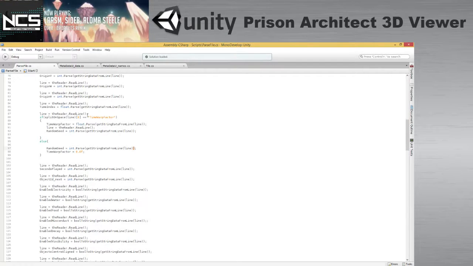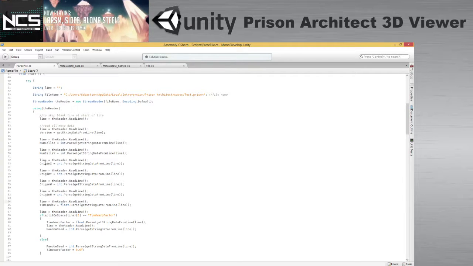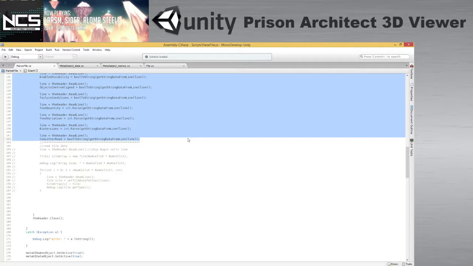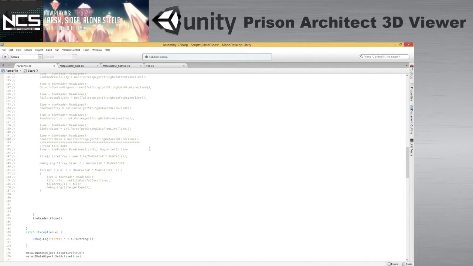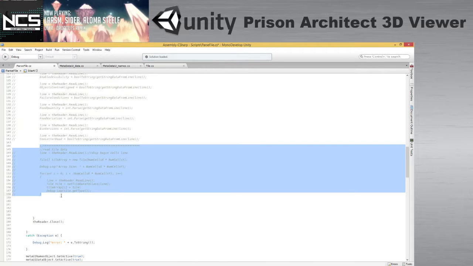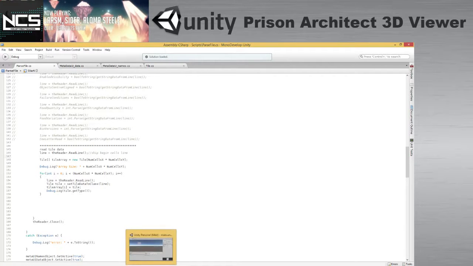There's a couple options we could do here. We can deal with this later by just completely getting rid of all metadata except the ones we need, which are the num cells. So we can just completely get rid of that, like so, and deal with it later. So we can deal with the tiles, which is more interesting and more useful this time. And we can always weed out and just get the metadata that we want, which could be useful, with some while loops and stuff to just avoid any major changes.